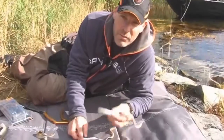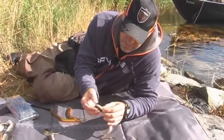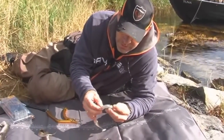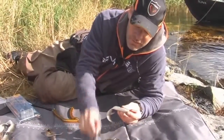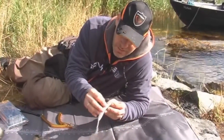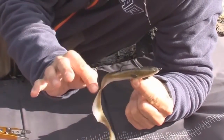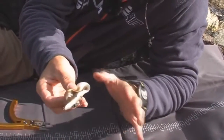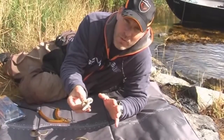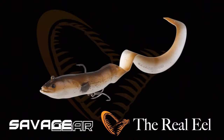Alright, your Real Eel will get smashed up. You're gonna get a lot of hits and a lot of brutal attacks from pike, and they do hold up quite well. But just one little tip, you can actually melt them together with just a standard lighter like that, or super glue. I prefer to use the lighter. Just heat it up so the surface area melts a little bit, and then hold it together, and they're as good as new. Another thing is, if the tails get bent, or if they get wrecked in the box or have some memory, just pour boiling water on them. Let them sit in the boiling water for about 1 minute, and they come straight back to life.